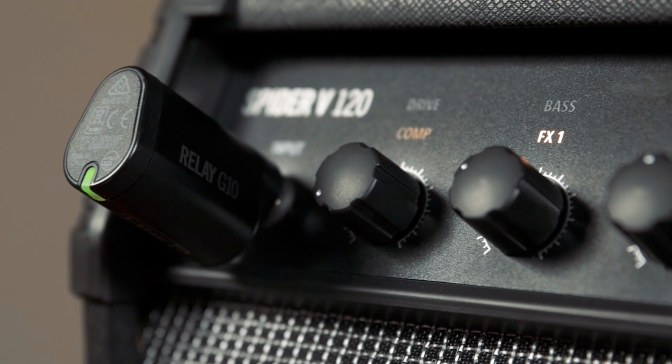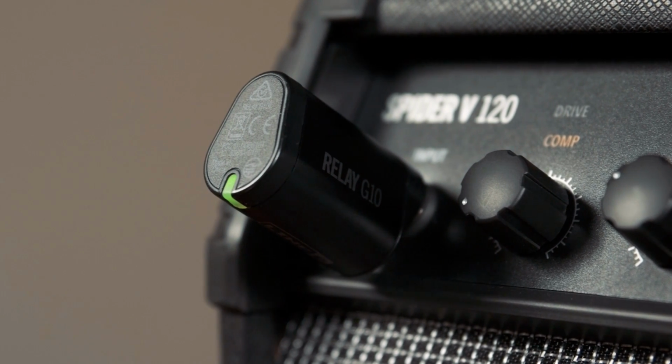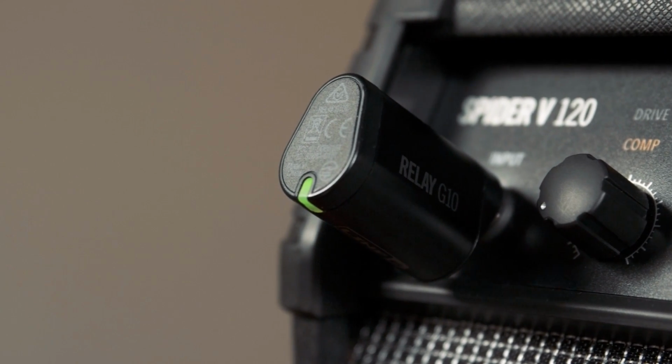That means with the additional purchase of a Relay G10T digital wireless transmitter, you're able to play completely wirelessly, no cables needed. The transmitter itself will charge directly off the front end of the amp just by plugging it into the amp's input jack. And when you want to use it, you simply pull it out and plug it into your guitar.